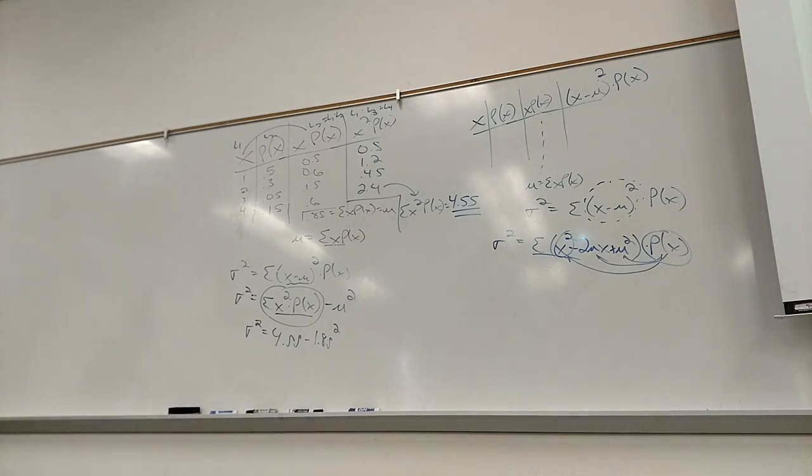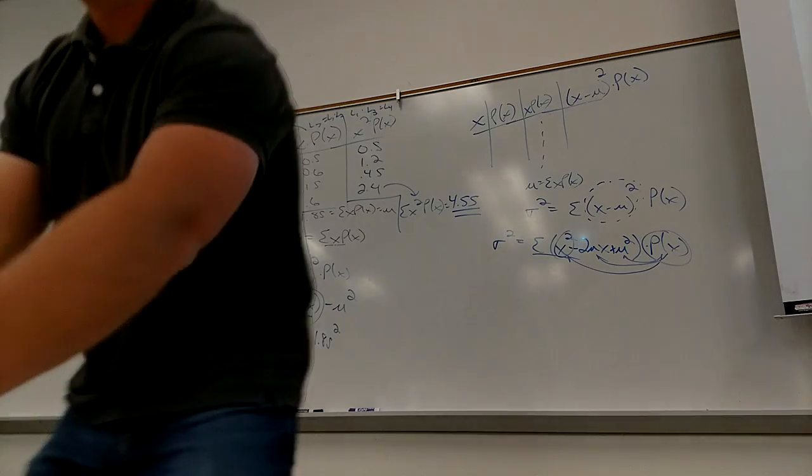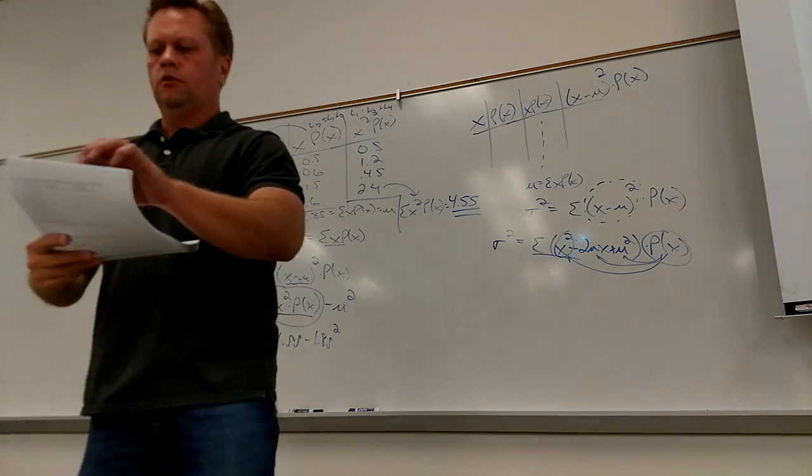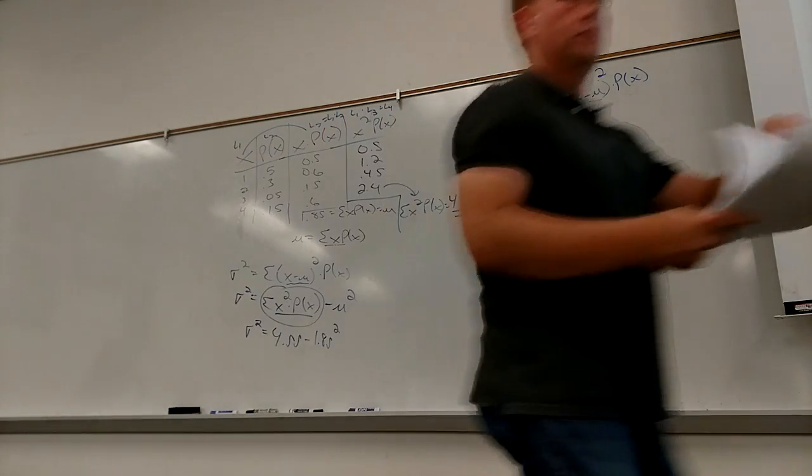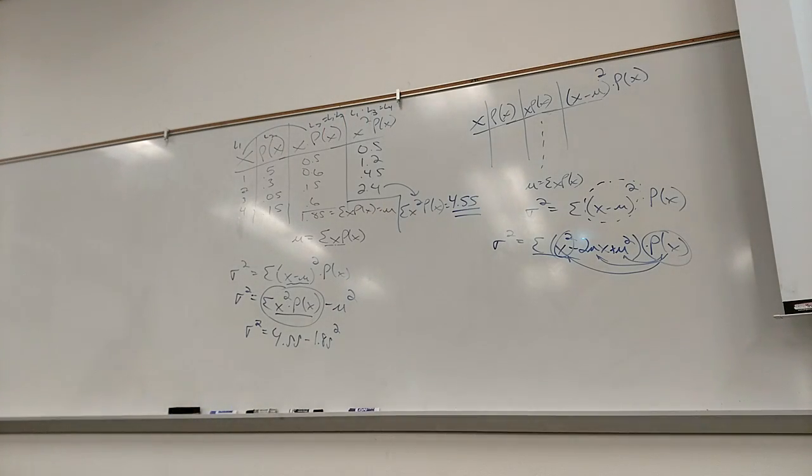Wait, what did you do before? I was typing it. That's L1, that's x, times x p of x is x squared p of x. So L1 times L3. So let me give you this handout. It's got what I just said on it. It doesn't matter, Jeff. Everybody's going to get it.